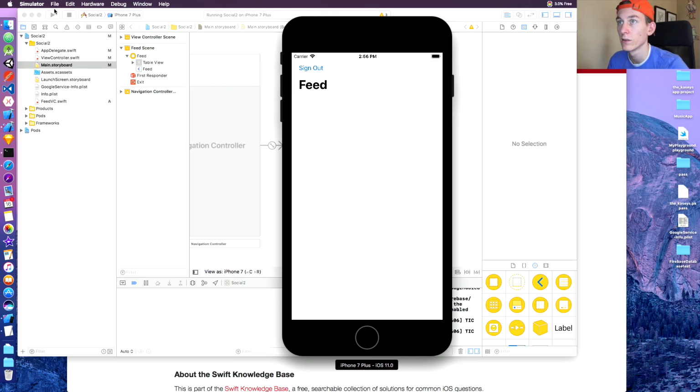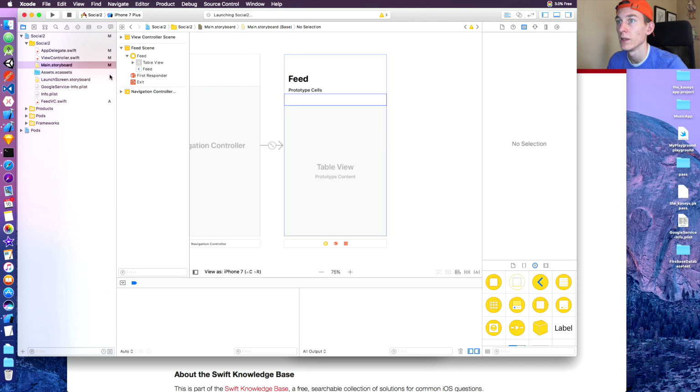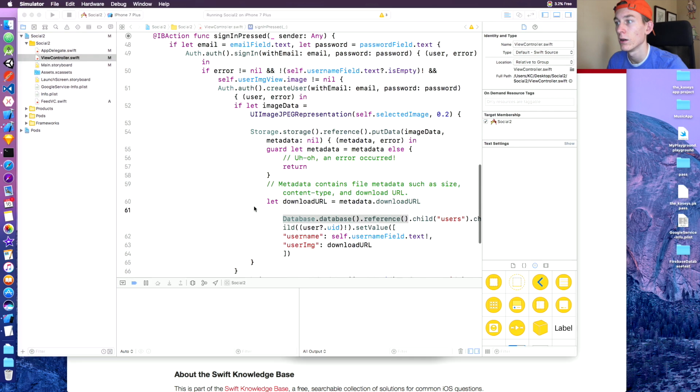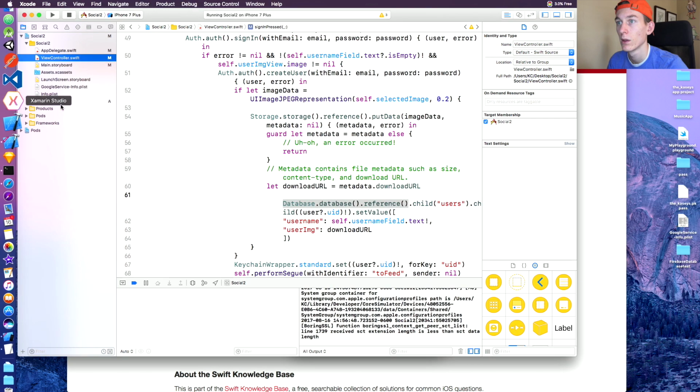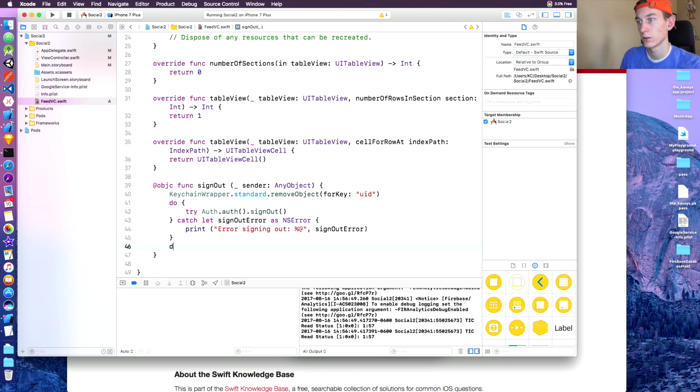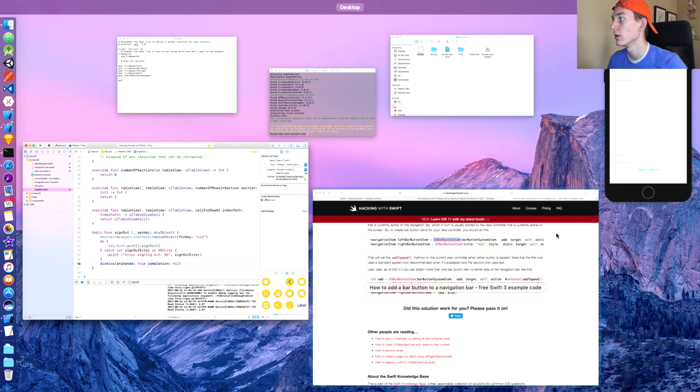So down here in sign out pressed in FeedVC, we need to say dismiss ViewController. So dismiss, animated true, completion nil. Save that. But if we rerun it, there we go, we're back in here.